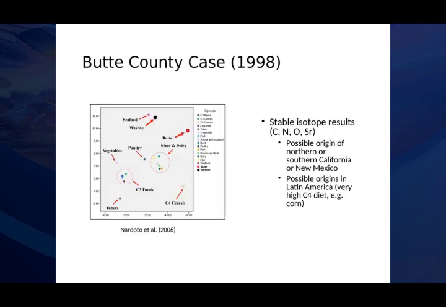We noticed, comparing to some food web data published by Nardoto and colleagues in 2006, that the bone collagen isotope signature was around -10 per mil. And that's an extremely high carbon isotope value. That's what we see actually in ancient Maya skeletons from Guatemala. And we think this information strongly suggests this person is likely from south of the border and may have been someone who worked in migrant farm work in Northern California. And the reason they haven't been identified could be because they were not reported missing.